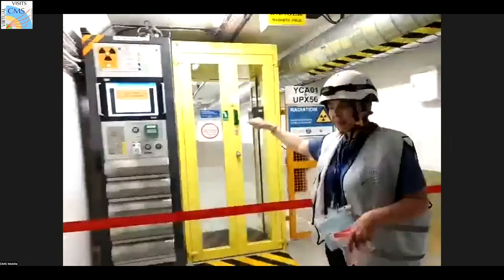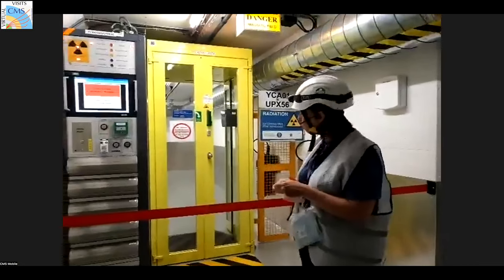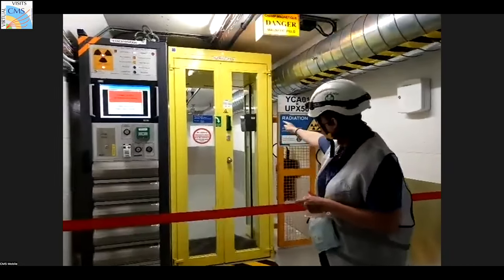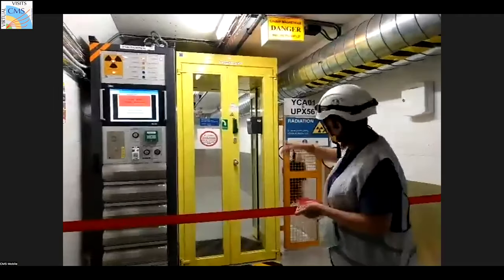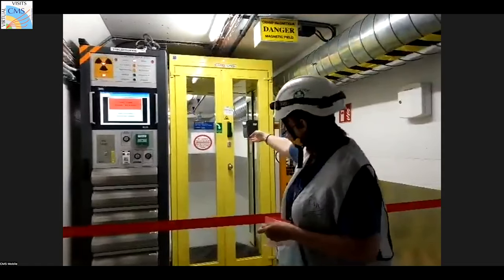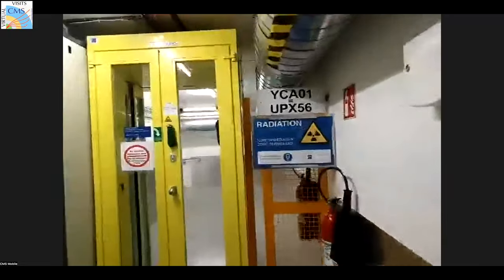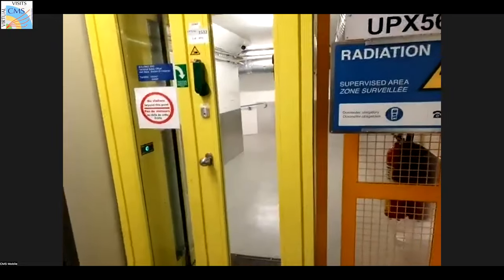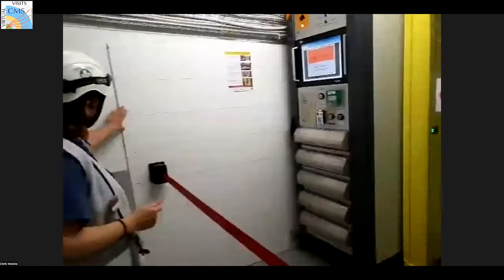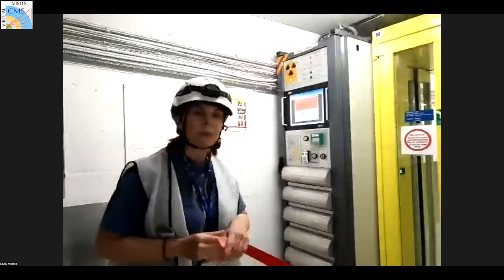Okay, Claire, I leave you the floor. Just let me say this first. This is the door that, in case we can enter the cavern, we can allow people to go through. Of course, we have to bypass the biometrical system, but we can do it with the key. So we open the doors, the visitors enter, and then we have a corridor, not more than more or less 7 meters, the thickness of this wall. And then we enter the experimental cavern.